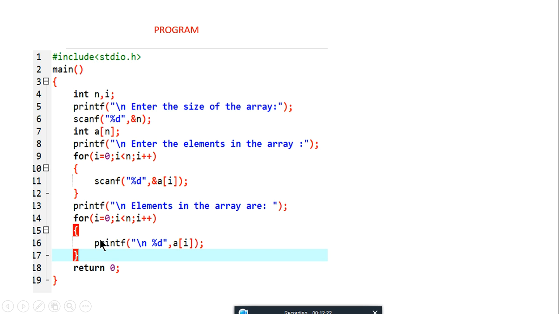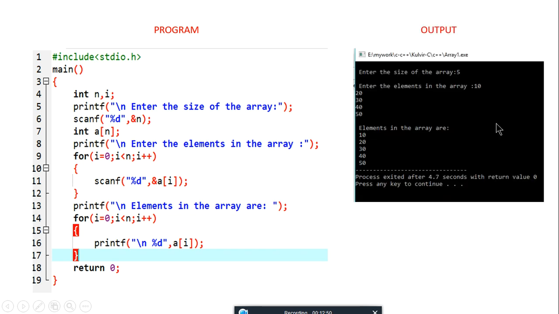Most of my students ask why you are using two loops. They say that we can put this scanf and printf inside one loop and save space for the other for loop. The thing is, I have told you earlier that always think of your program in 3 parts: input, logic and output. So here I am inputting my values in the array, and here I am displaying my values in the array. Because there is no logic inside this program, I am just practicing the array.